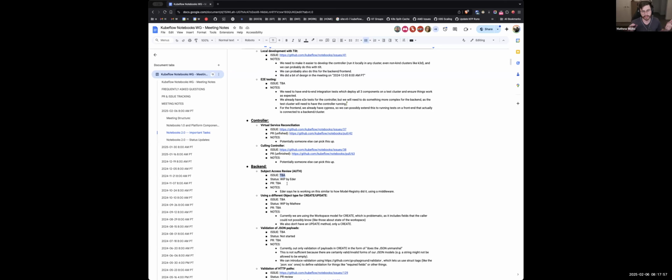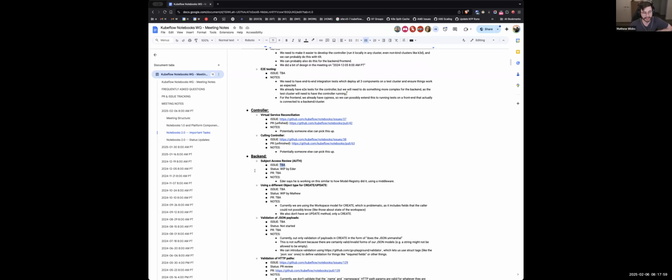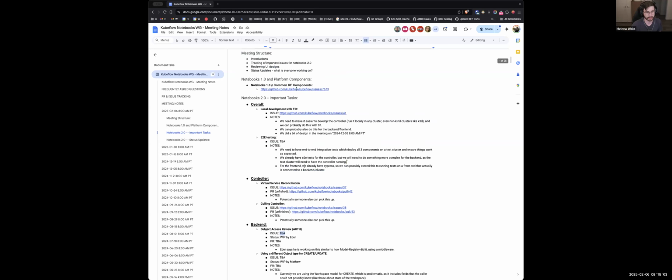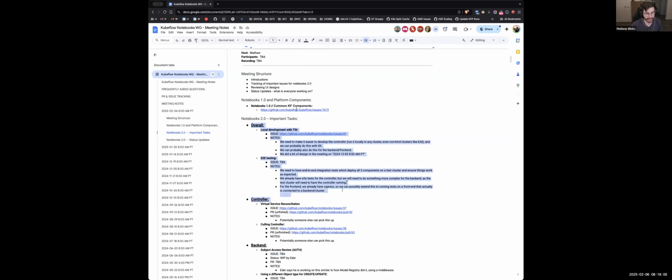Also, we're trying to assign people things by importance because not everything needs to be worked on right now, but everything here is critical. The overall ones are probably still the most important, although they are probably the most complicated tasks. So it might end up falling to Eder and me and others who are familiar with the code base, but other people are welcome to help here or give ideas.